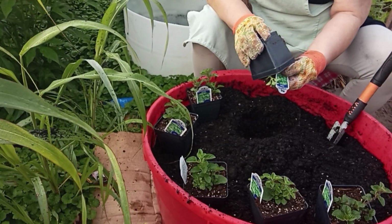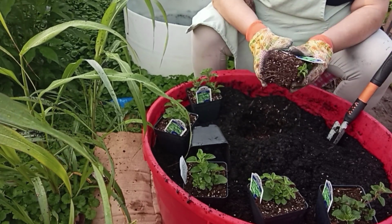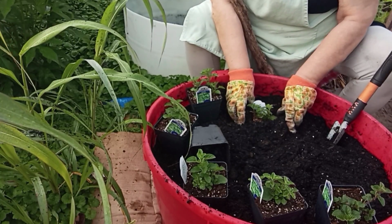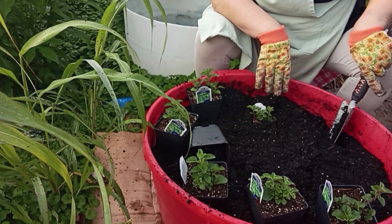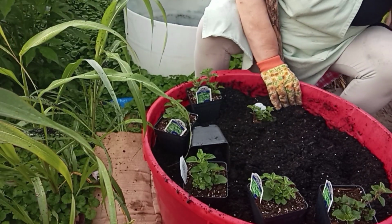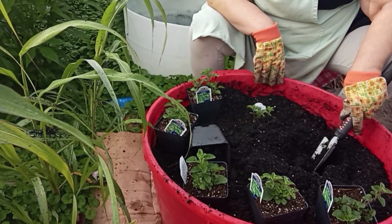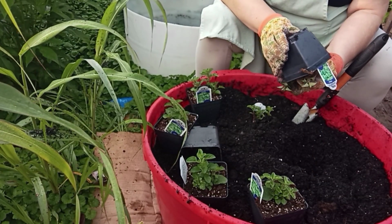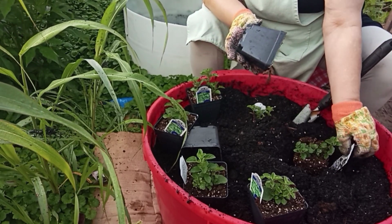So I'm digging a trench for these. These aren't as well rooted as I would prefer, but she had to buy plants this time around to have enough plants for everybody to get. And she did tell me that they needed to root a little better. There's another one. And I did look for more established plants when I was picking out my oregano.